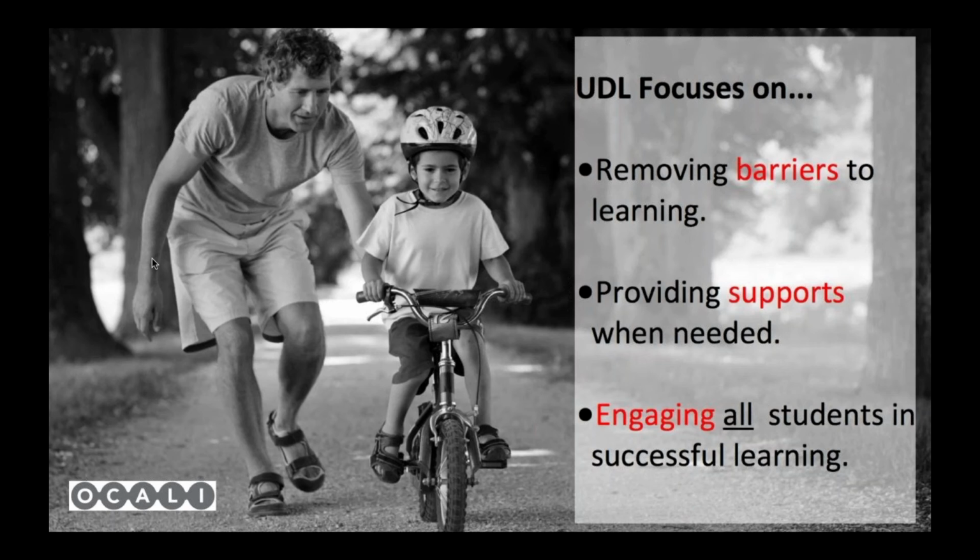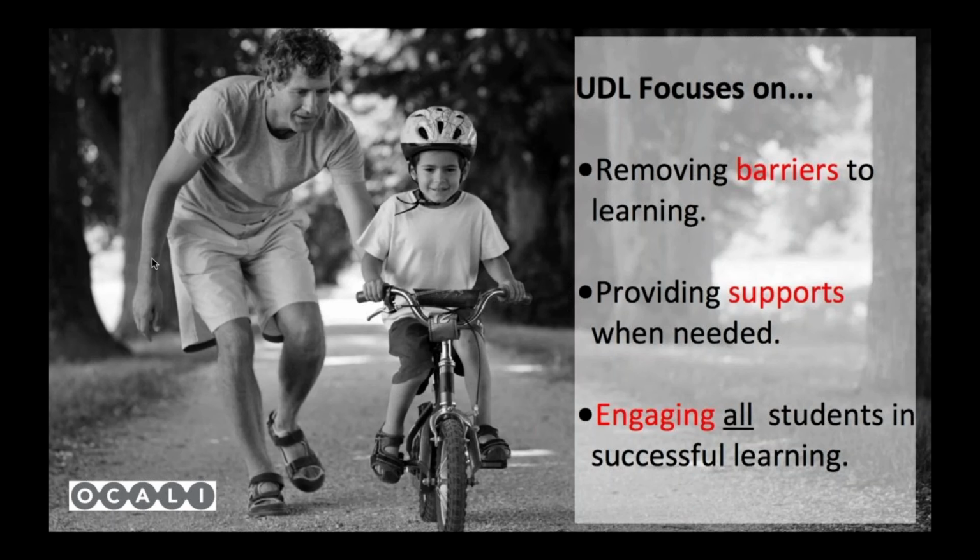How you hold on first to the child and the bike, and then maybe just the bike, and then at some point you take off the training wheels, and you're behind your child, and before you know it, you're letting go. And yeah, they may make it a few feet and then fall over, or go a few feet and you catch them. But that doesn't happen very many times before eventually you let go of all the supports and the scaffolds, and all of a sudden they're riding a bicycle beautifully. But that's how universal design for learning is. It's just the right amount of supports at the right time, and it's all done in pre-planning, okay?